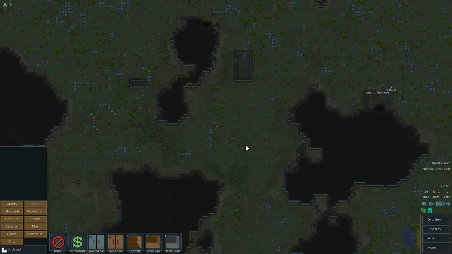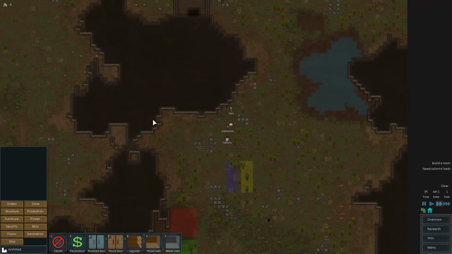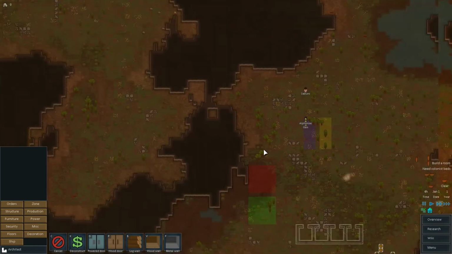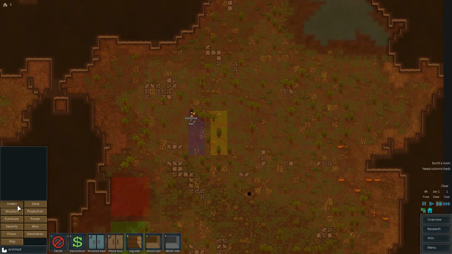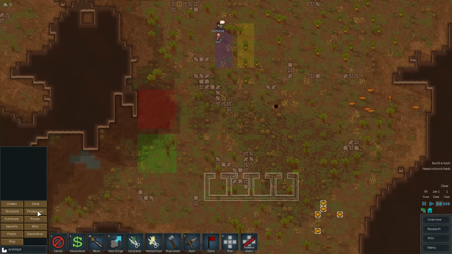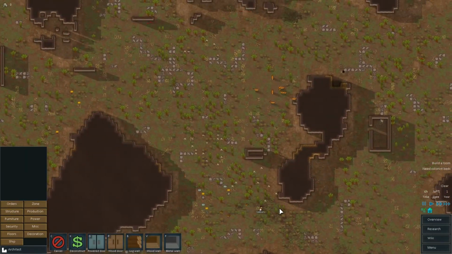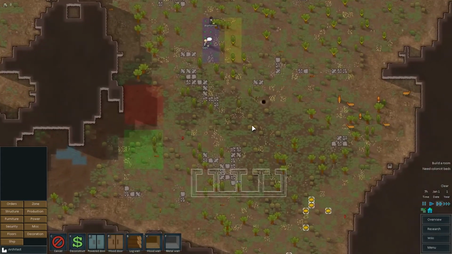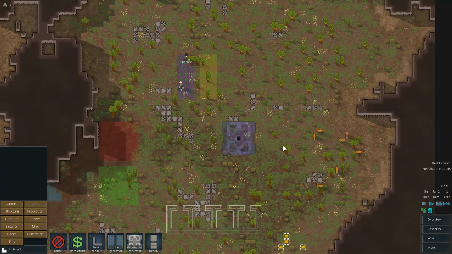I'll bump up the speed a little bit. Now, this is going to be a little tricky at first because they're going to walk back and forth to get stuff, which is kind of annoying. I'm also going to need them to chop some trees down. What was that noise? Weird. Alright, we're also going to need some power, so let's slap a geothermal right there.